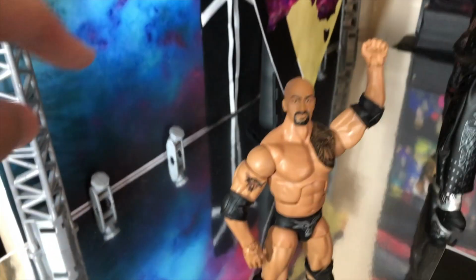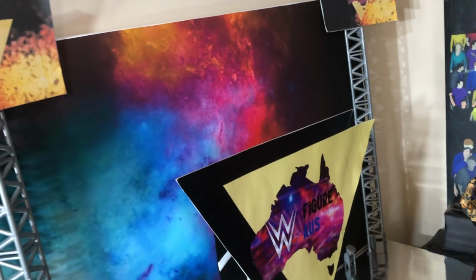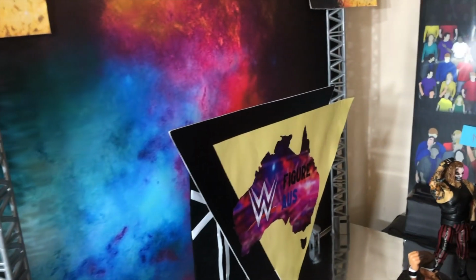Over here, we have some little spotlights. We have two on each side, two over there, and two on the other side. And then we have this backdrop. It's got this backdrop from Google Images, of course. And yeah, just decided to print it out because I thought it looked pretty cool.